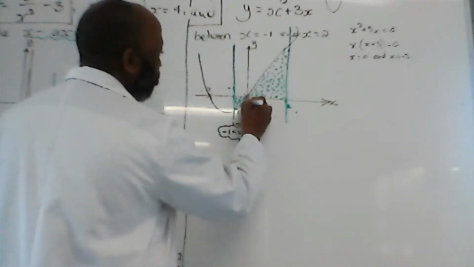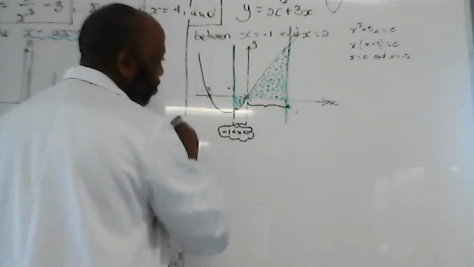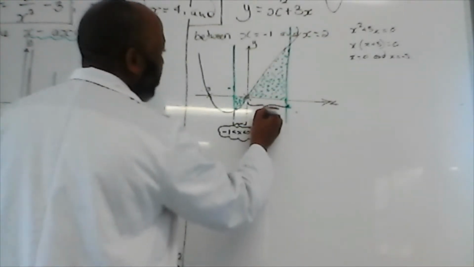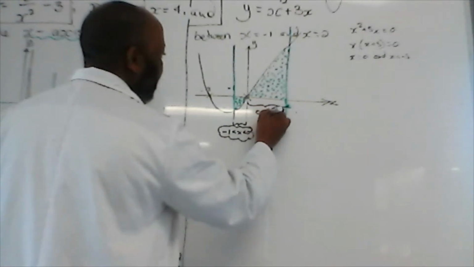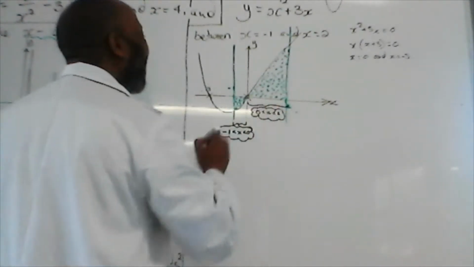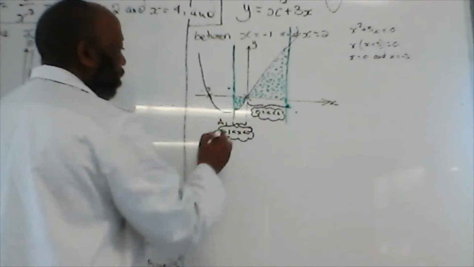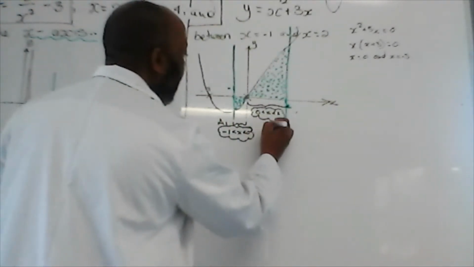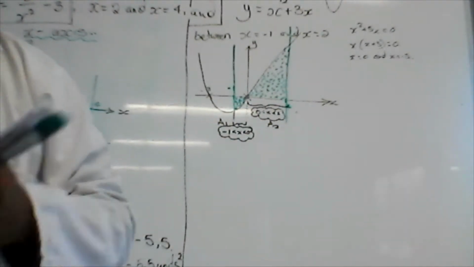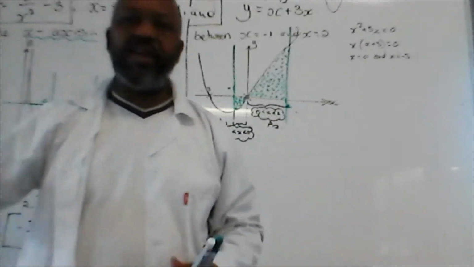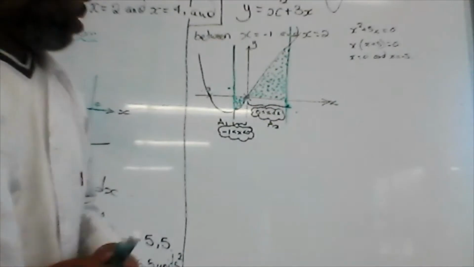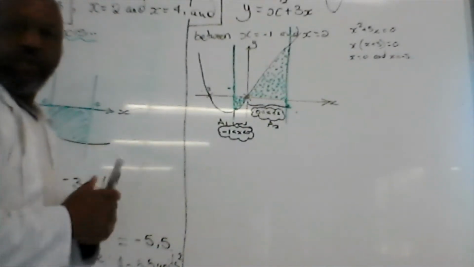And the second one is we are going to do the same, or take the integral to determine this area between 0 < x < 2. So we are splitting it up. Let's call this area 1, and let's call this area 2. So in our integration as well, we are going to split them up. You can call them area A or area B, area P or area Q, but just separate them. Right, now, working it out.